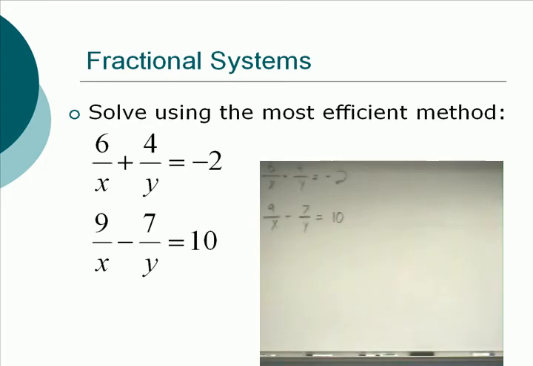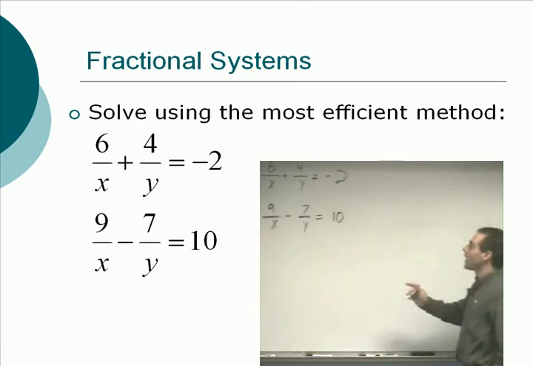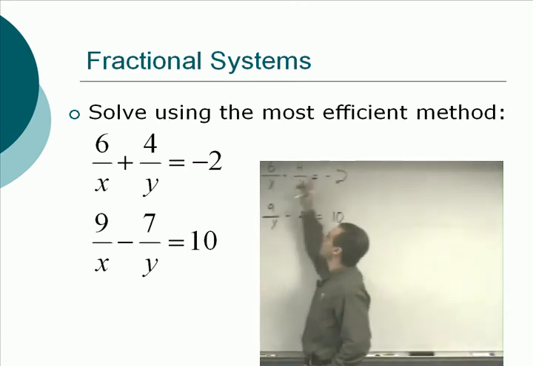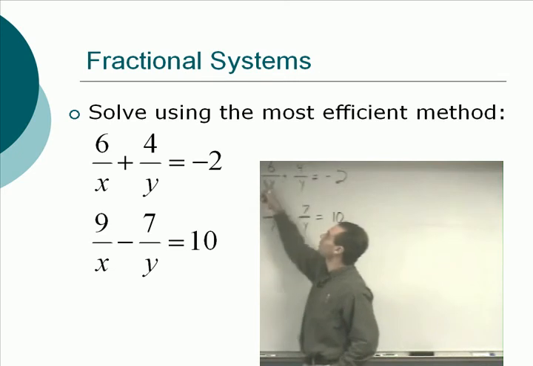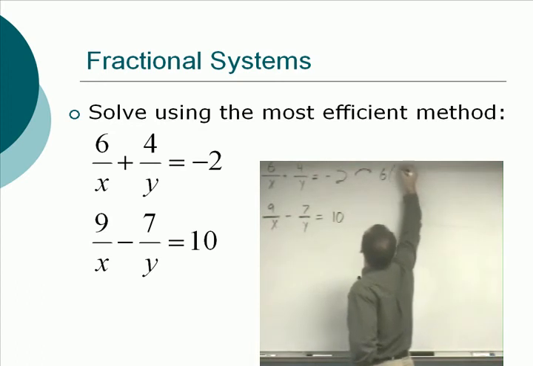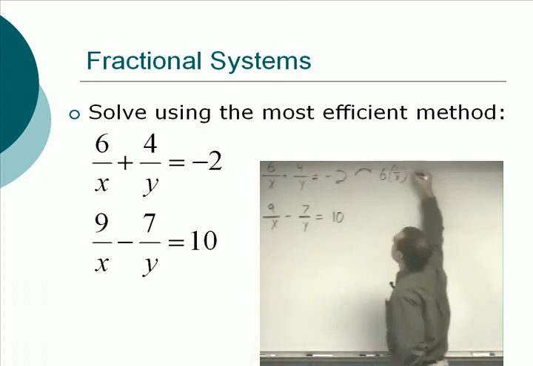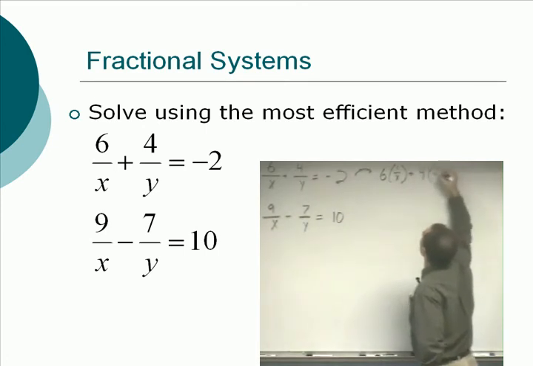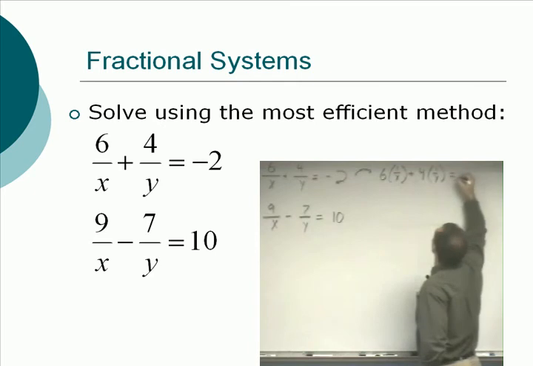Here's the trick. We're just going to get rid of the fractions. We're going to do it like this. Don't you agree, first of all, that you can rewrite this equation in this way? I can factor that 6 out. And if I factor a 6 out of that one term, not everything, just this one term, what's going to be left here? 1 over x, right? This is the same as writing 6 times 1 over x plus, I'm going to do the same thing with the 4. 4 times 1 over y equals negative 2.